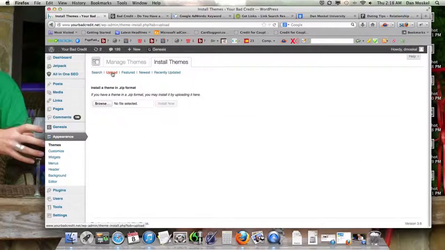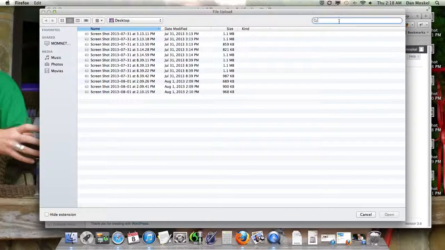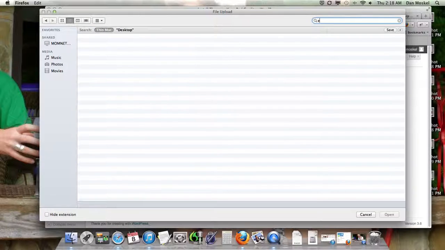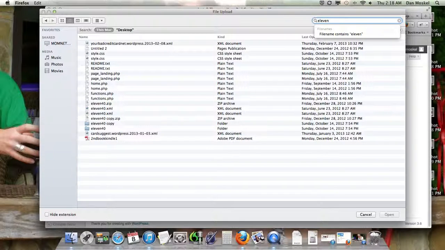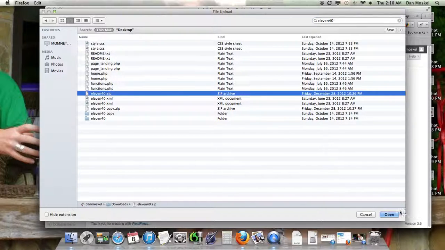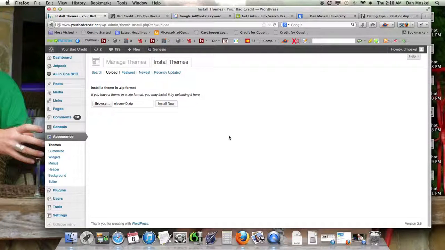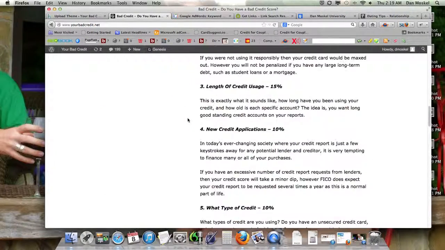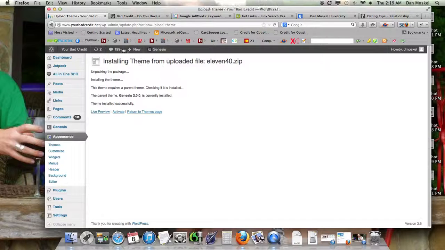If you'd like to see a free theme, please leave a comment below and I can do that. But we're going to upload the 1140 Genesis theme. Many of these themes work very similarly. You are going to have to upload it in zip format, FYI. And we're just going to delete the Balance theme, and then we can re-upload it later if we choose to change it back and try to rearrange that sidebar again.